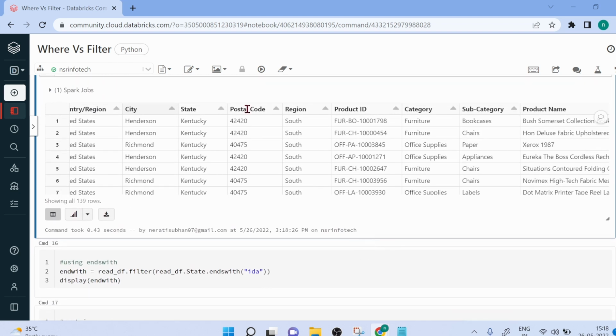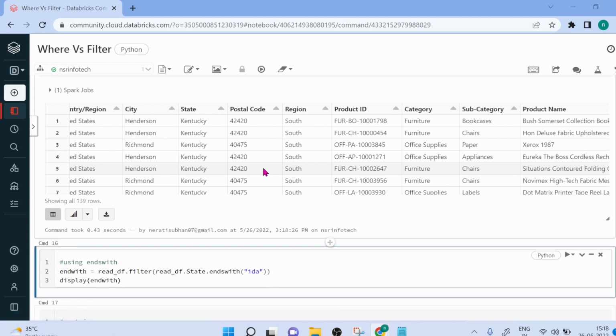So if you want to filter those records which are starting with Ken, then you can use this starts with function. For the same state column, if you want to check whether that particular state is ending with IDA, these are the characters, then those records will be retrieved.